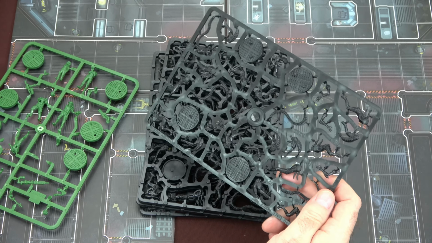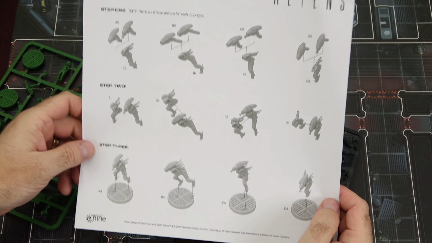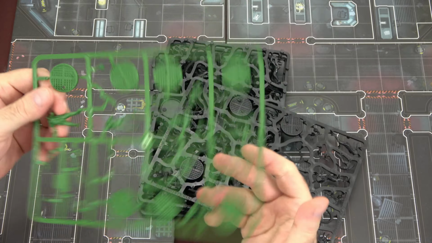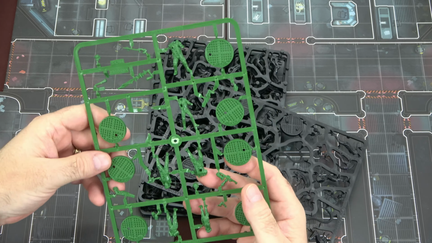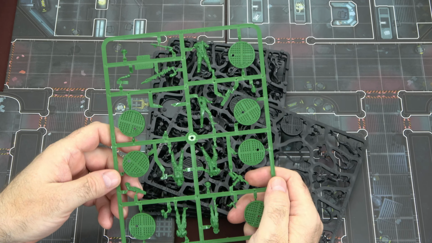And you can see the Xenos are pretty straightforward as well. There are some steps here, like a few steps to put them together, but not going to be difficult at all to put these together. And the quality of this plastic looks pretty good. It's not soft, detail's pretty good, and it seems to be pretty sturdy. So it's not too hard, it's not too soft. It's just right, I think, for miniatures for this game.